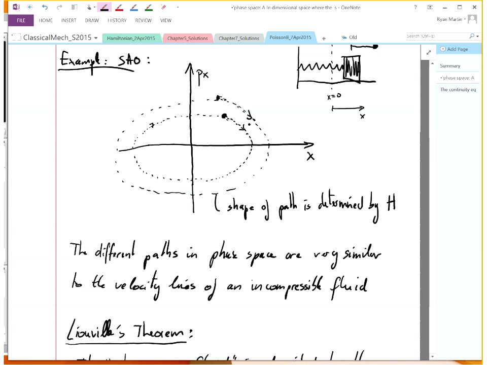All right, so we want to know the velocity of the phase space fluid at different positions in phase space. So in particular, if I want to draw a velocity vector for my phase space fluid, it's going to be tangent to the path that it takes. So if I take the top point here, the velocity vector of the phase space fluid, so that's our arrow, would look something like this. This is like velocity in phase space.